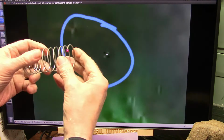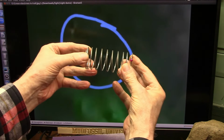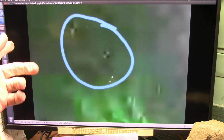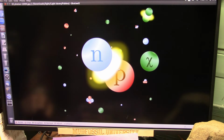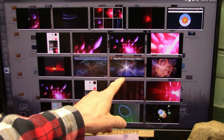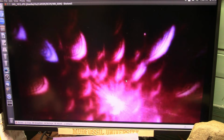Now, if it's spinning like this, that's blue. That's green. That's red. Slow, and it's just less and less impact. And I can show this too, which I have many, many times. And again, the CERN and the rest of them, they're just smashing things to bits and seeing a big cloud of debris, as I showed with all these different fields. Look at this. This is a mess, just a bunch of mess. This is what we see coming out. These are the Higgs fields we see. Those are Higgs fields, baby.